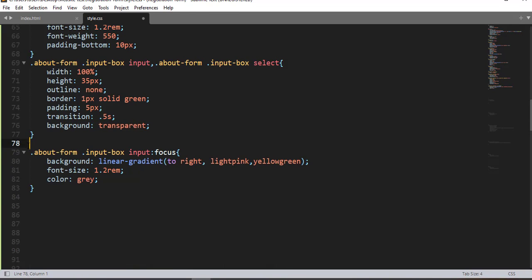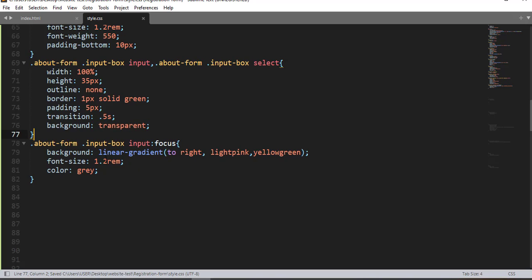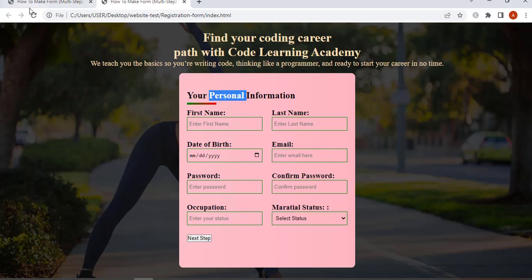Focus, background having linear gradient start from the left, and light pink and yellow green, font size 1.2 rem, and color gray. So save and refresh. You see a nice background color having a linear gradient. That's it. You see it is nice, and the hover effect is also nice.